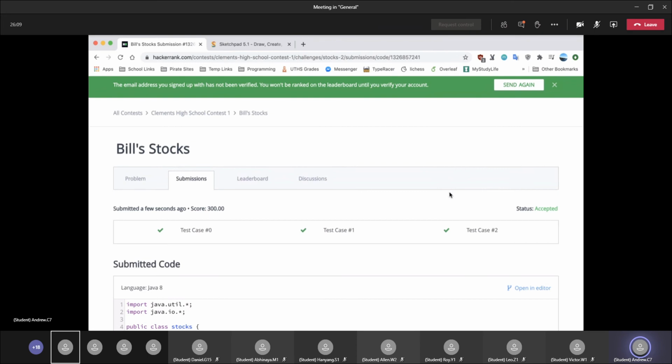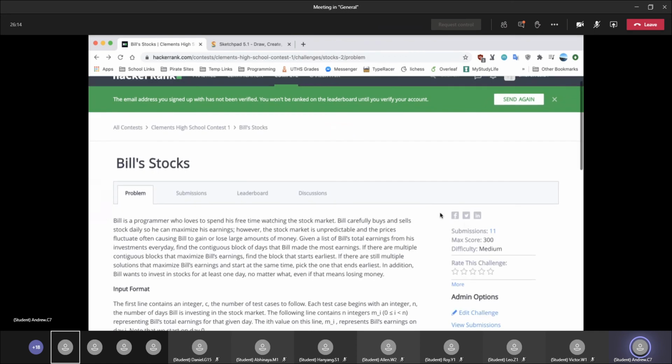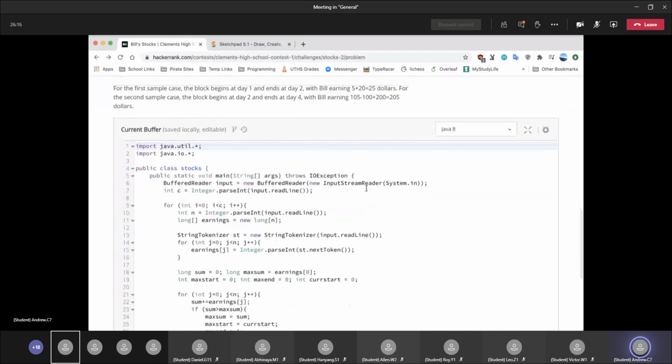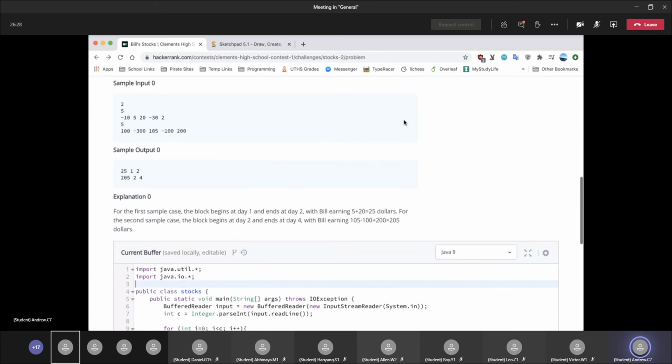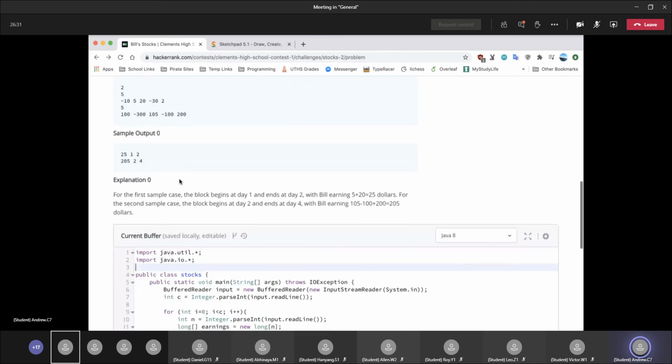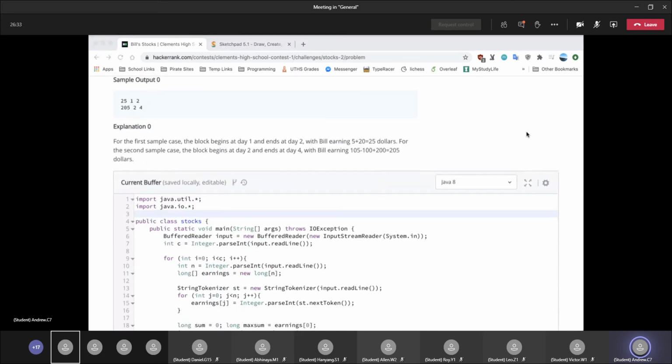And yeah, as you see, all 3 cases were accepted. And actually, if you use Scanner instead of BufferedReader, the cases would not be accepted. Your program would be too slow because you have to read too many numbers, which is kind of a troll. I agree. But I guess it's something to show how BufferedReader is really important and time saving in cases with a lot of inputs like these. So I think Daniel's going to explain this problem next and also explain how BufferedReader works, so y'all are able to conceptually understand it and use it in actual problems.